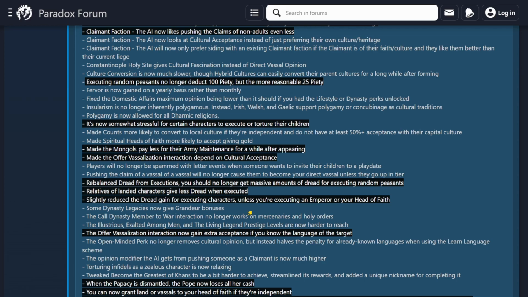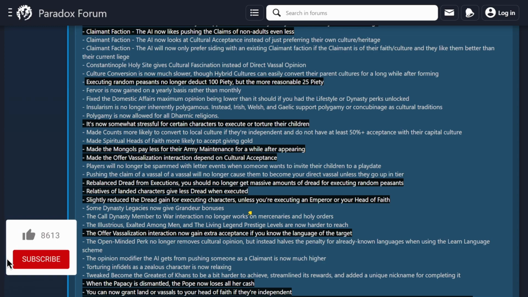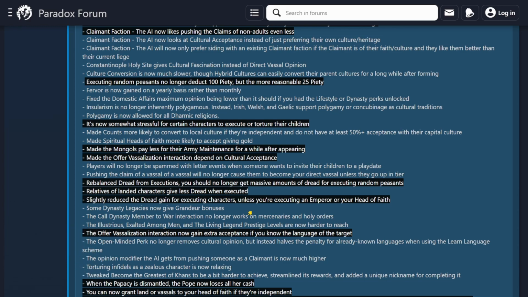And relatives of landed characters give less dread than when executed. Again, so it looks like you really only get a lot of dread from killing titled characters by the looks of it. Slightly reduced dread gain from executing characters unless you're executing Emperor or your Head of Faith. Oh, there we go. They've even reduced it. So they've really nerfed dread from killing people, which is kind of good because it was kind of overpowered. You could just go raiding, kill everyone, and then you were at 50 dread and no one ever rebelled against you, or very rarely did.